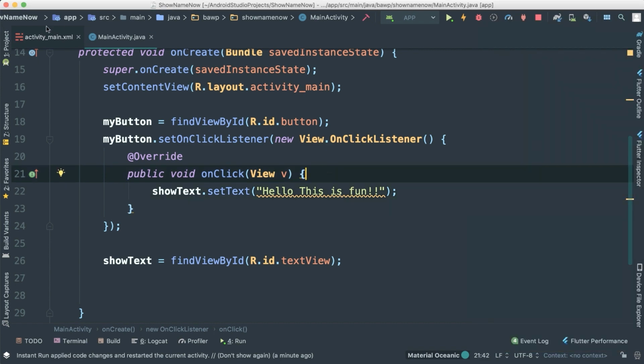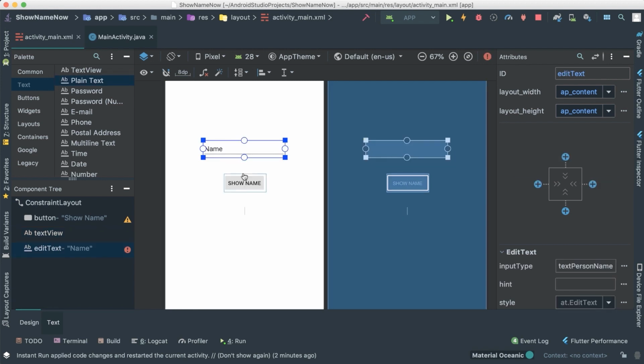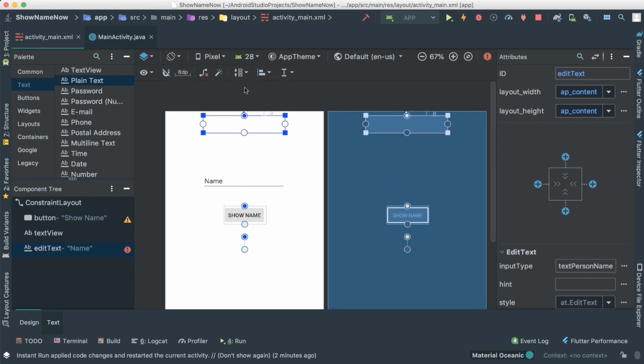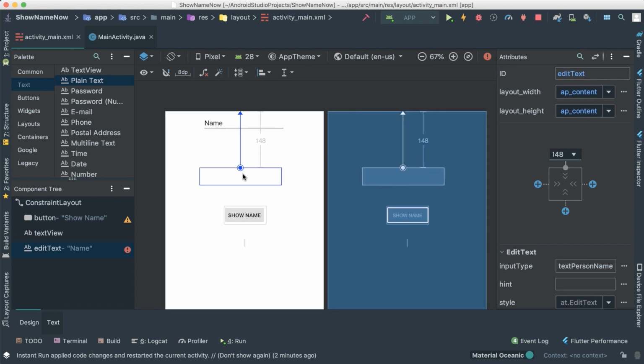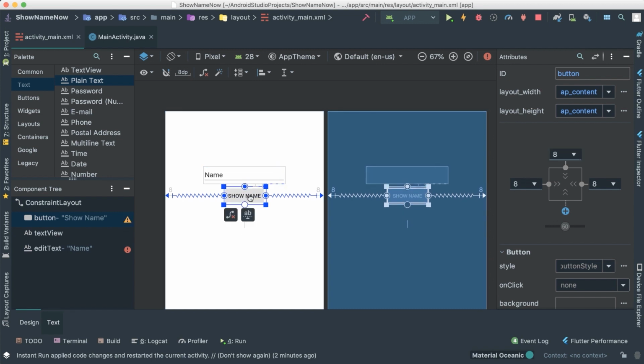To do that, let's go back to our main XML here, because this is where our user interface, as we said before, is. So what I'm going to do is add a plain text. What this plain text is, it allows us to add text ourselves. So if I drag and put it right about there, look at that. That looks wonderful. Now I'm going to constrain this one to the top and move it down here because I want this to be close. And remember, we have this top constraint, right? I'm going to delete that. And instead, I'm going to constrain it to be at the bottom of this username like that.